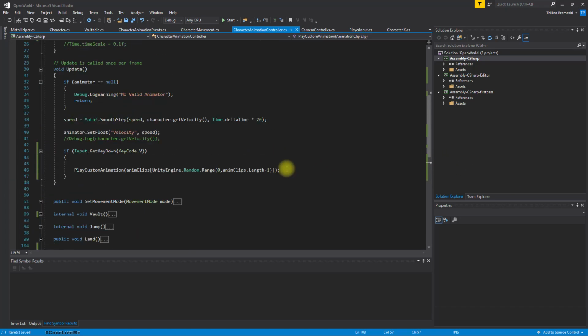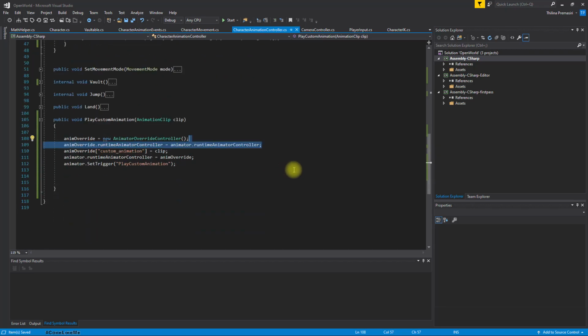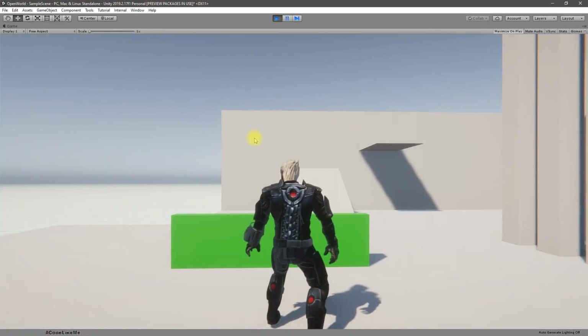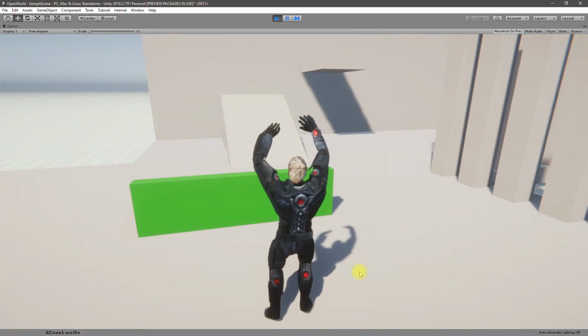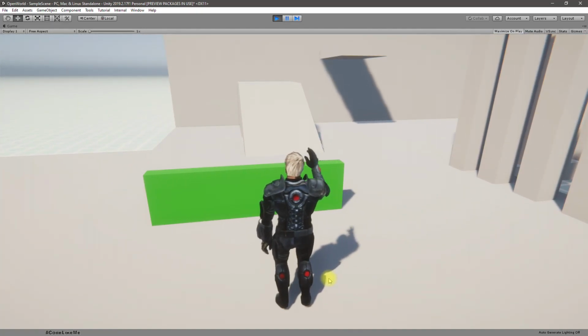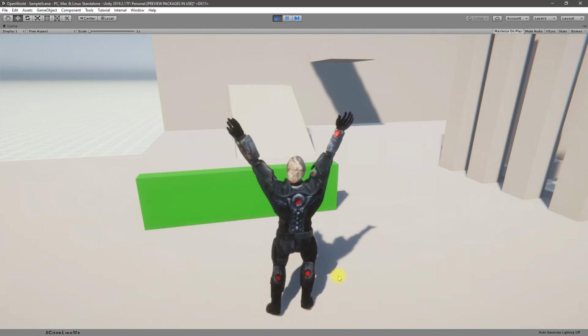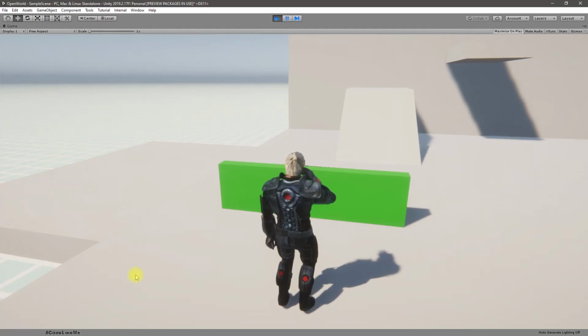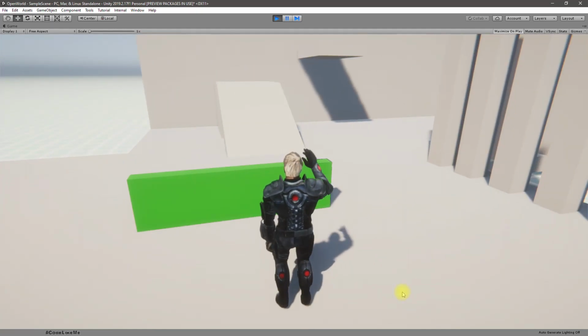I moved this part here because I thought that was the reason it didn't work last time, so maybe we can comment this part now. All right, okay, now it's playing randomly. So why am I not playing the third one?